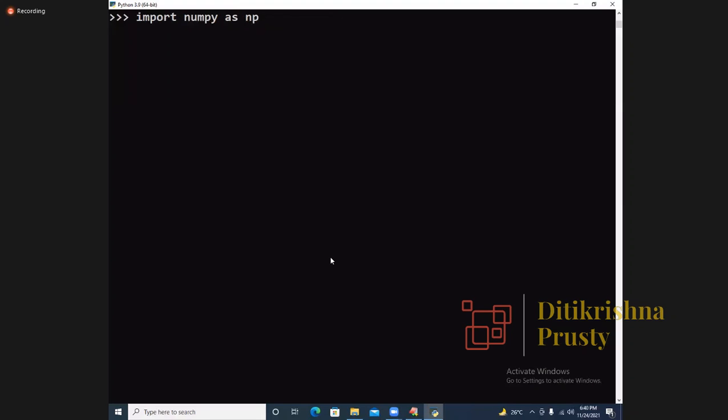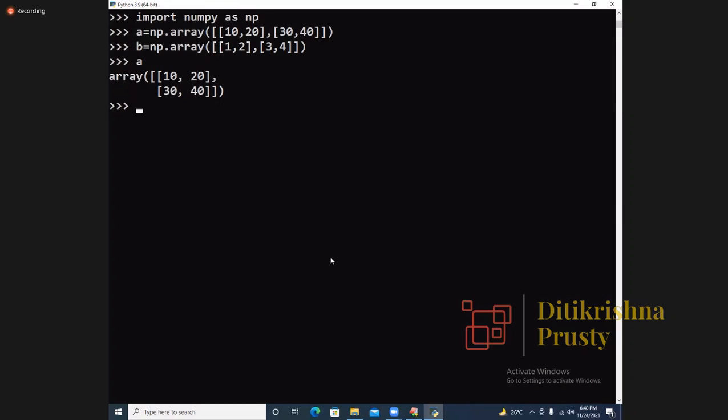np, A. Next is like this. B, and say A and then B. C is equal to print, directly I can write A plus B. What is the answer that is coming? It is equal to add or not? Yes. Easy. You can do like this also, not an issue. C is equal to A plus B.